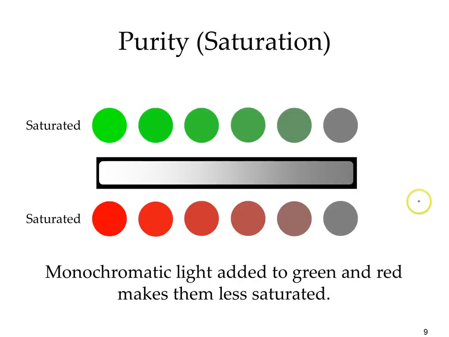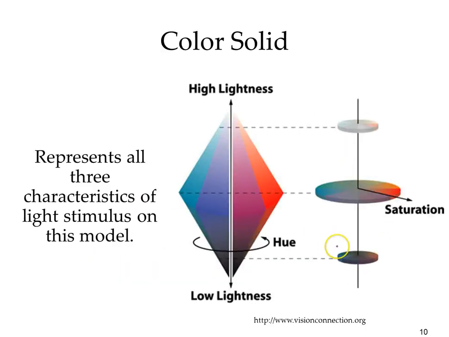Okay? We also have this concept of purity or saturation. This is how pure, or how really green and how really red, a color is. Those of you who are artists probably have a much better sense of this. This is the concept that I always have the most difficulty with. So we can see that we go from bright to dull, right? This is more pure, this is less pure. So we can take all three of these together, and it really gives us the wide variety of colors that we can see in our universe.